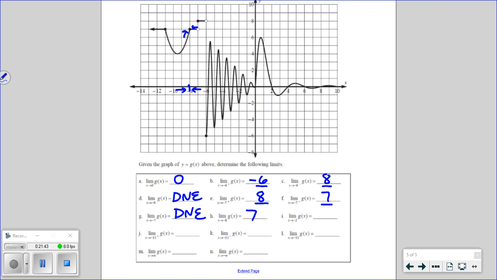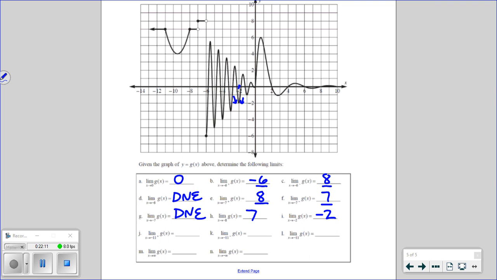All right, the next one is also a two-sided limit. We're finding the limit as x approaches -2 from both directions. Okay, here's -2. So if we go down to our graph and look at from the left and from the right, it looks like y again is approaching -2 from both directions.